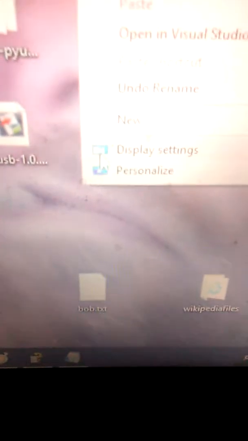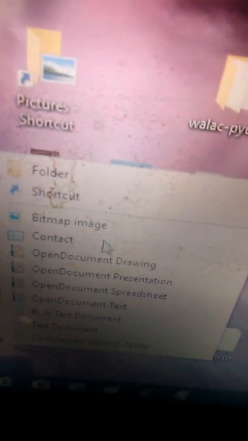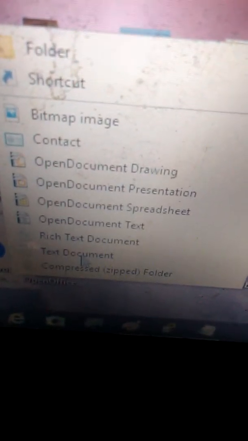Take a regular standard text. Right click on the screen in Windows 10, click New, text document. Okay.